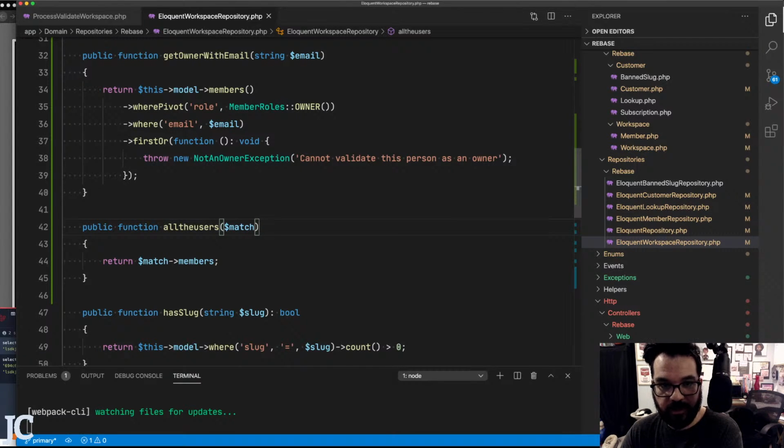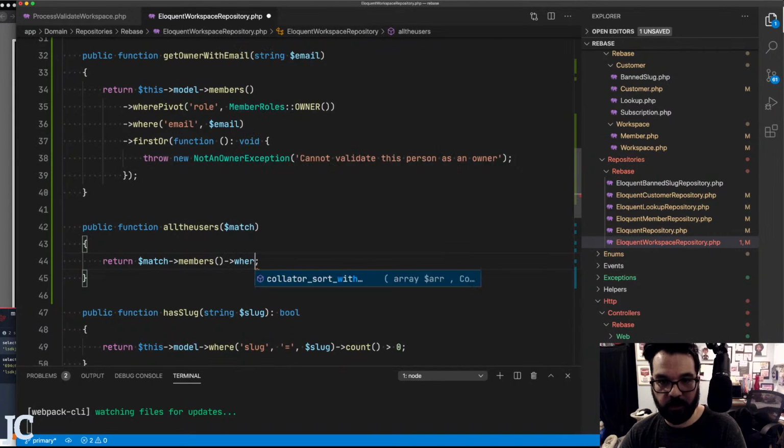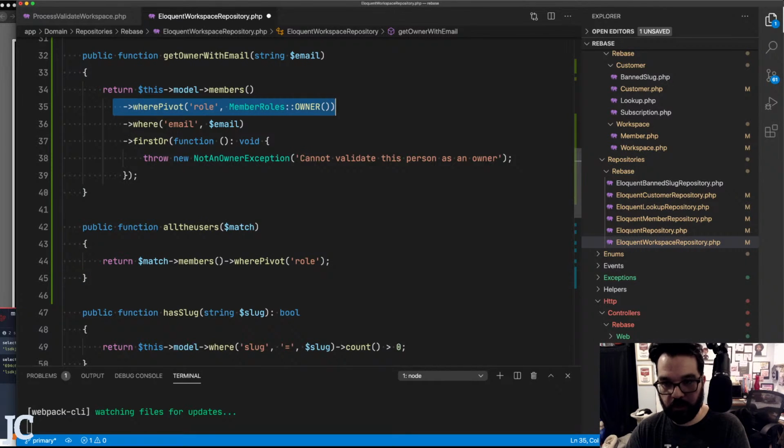This where pivot thing is what I think janks up everything. Let's see. Members. What happens when I just do where pivot? Where pivot, role, right here. So now I'll just bring back any and all users that happen to have that.